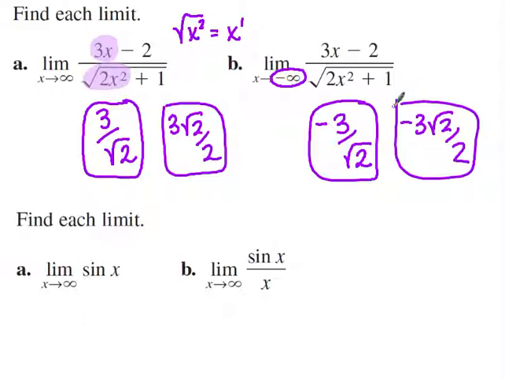Now, if you remember the graph of sine, this is back from trig. The graph of sine is a function that oscillates. Okay, it oscillates between what 2 values? 1 and negative 1. So the graph of sine looks like this. Is that going to have a limit? No, it's just going to keep going back and forth. So this one is actually a DNE. How do we do that algebraically though? You have to remember what the graph of sine looks like. There's no rules on that one.